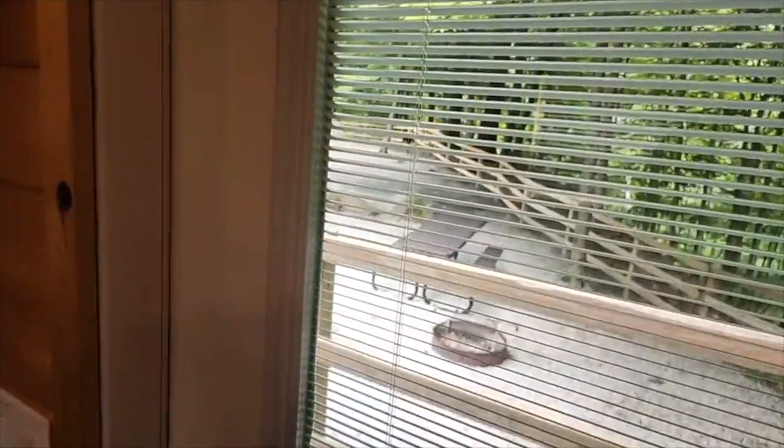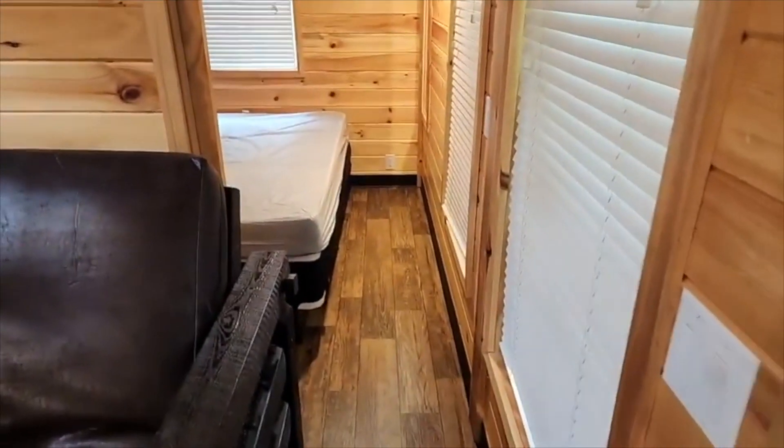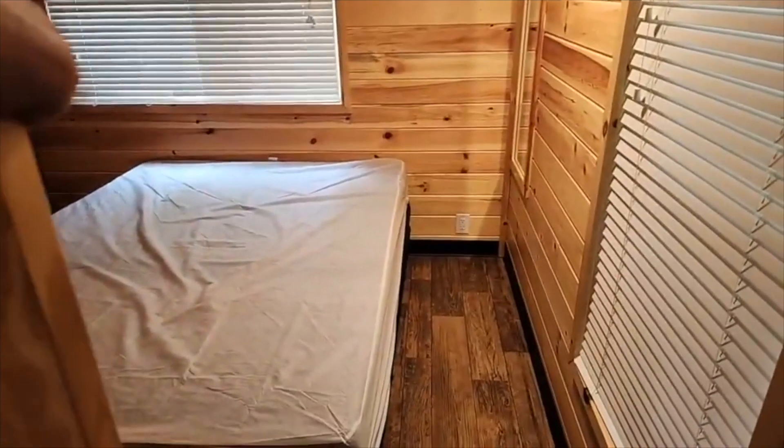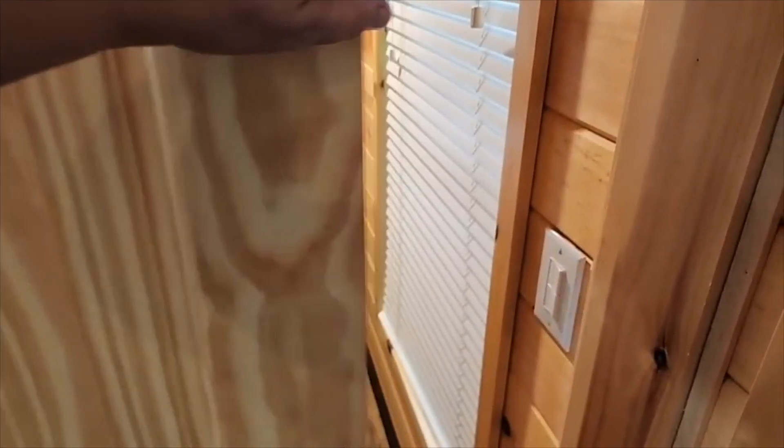It has really, really cool shades that are internal shades that go up and down. You can make it full visibility with no shade — privacy settings. It's actually really, really cool. Right to the right of that is the master bedroom with a queen-size bed. What I really like about this cabin is they have pocket doors, so that allows you to have the maximum amount of floor space because you don't have to swing a door in or out.